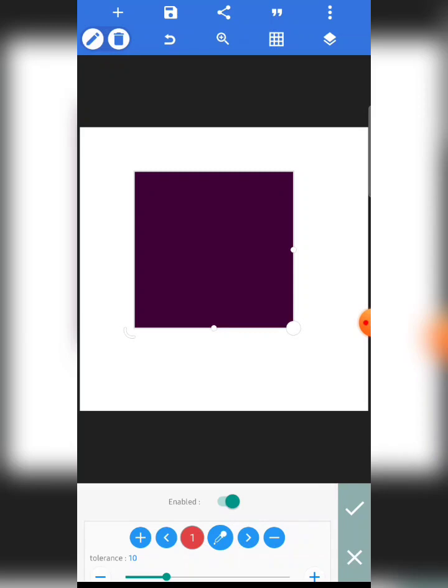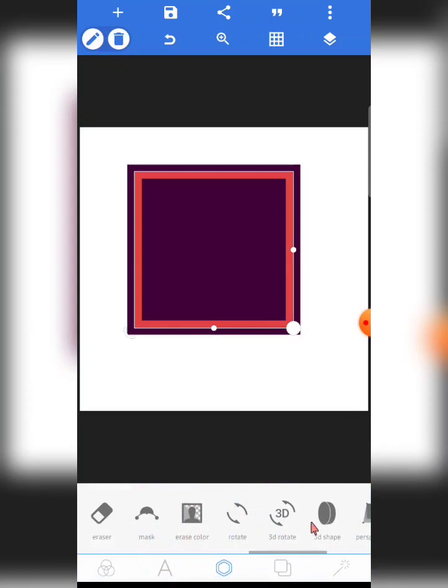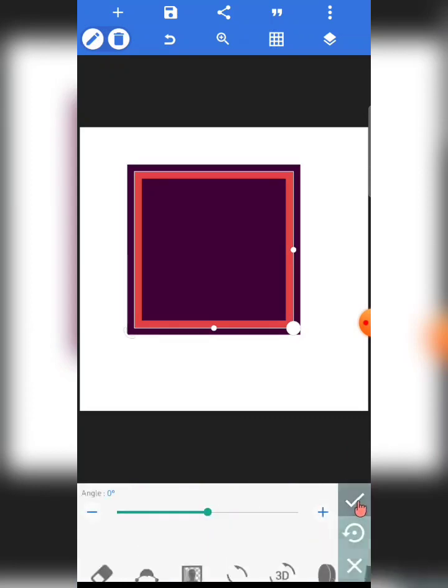So I use this very well. So yeah, that is what this is about. That's what the erase color is about basically. So it's to erase color. So this rotates, as spoken about, this is just to rotate.